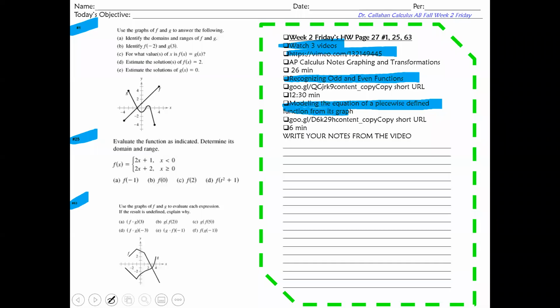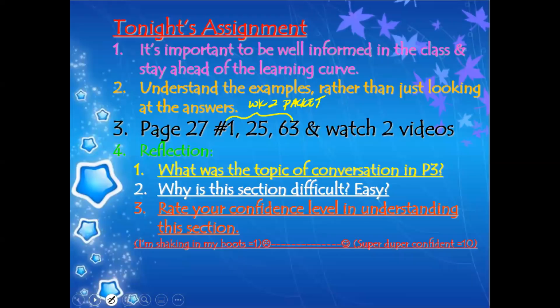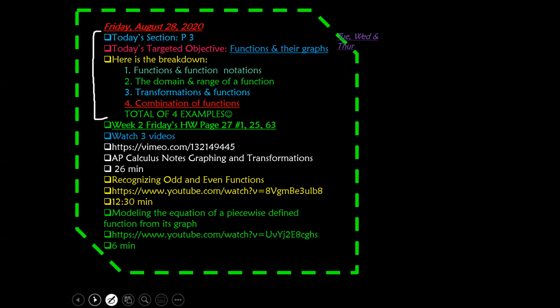Let's get started. This is your guided notes for today, and you can tell because I always label everything. It's either on the upper right hand corner or the bottom right corner. So this is week 2 Friday. I do have some videos here that you can watch if you want to catch up and summarize everything we've gone over. I have 3 questions right here that you need to work on. This is going to be your notes for today. This is the second page. Let's go ahead and get started.